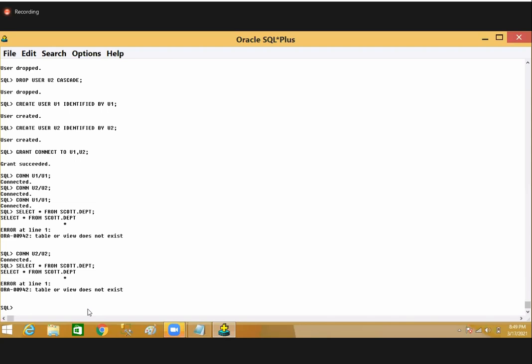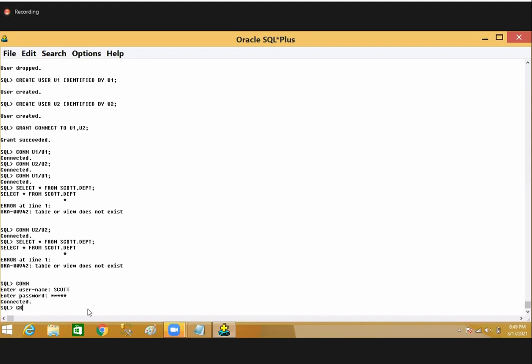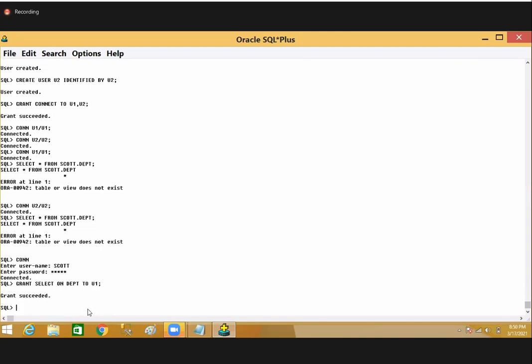Right. Now our administrator, what does he want to do? He gives one permission: grant select on DEPT to U1. Now tell me, guys, the administrator was giving grant permission to which user and which privilege?